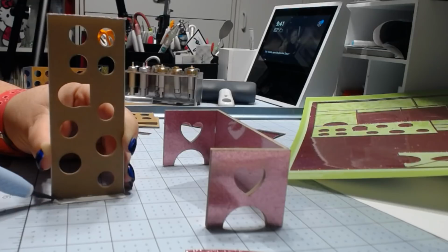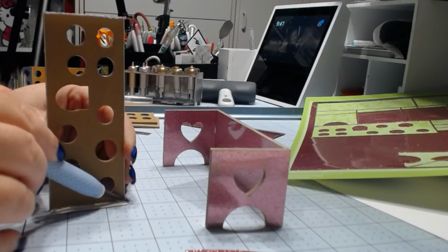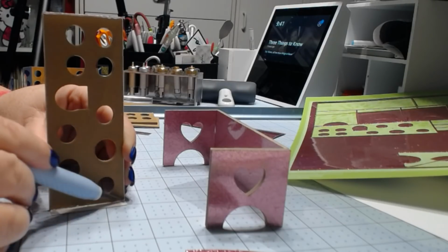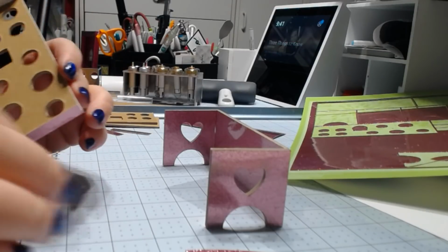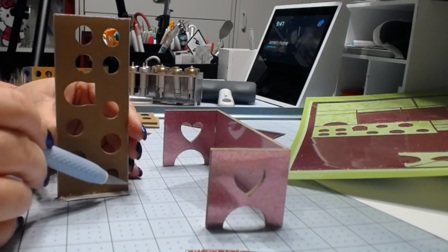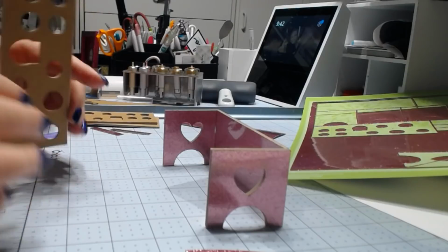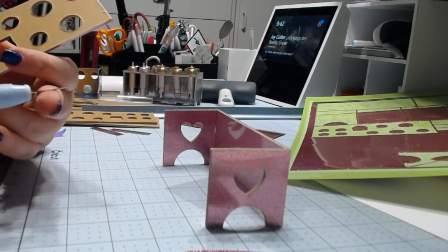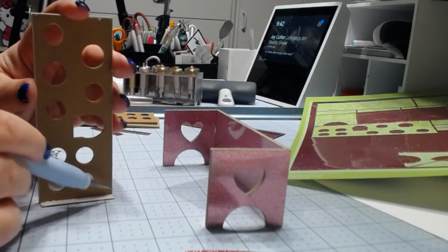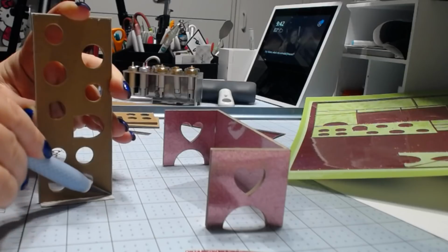So I'm just cutting off the extra. The reason I'm doing this and didn't have it cut in the Cricut is because your chipboard may be a different thickness, so I wanted it to fit exactly. Oh my gosh, I need to press harder with this thing. There we go. I'm not used to using those. This has gotten a lot of use today and yesterday, and if I make it just a little too big, it's really hard to cut.